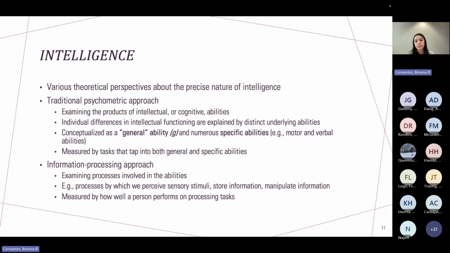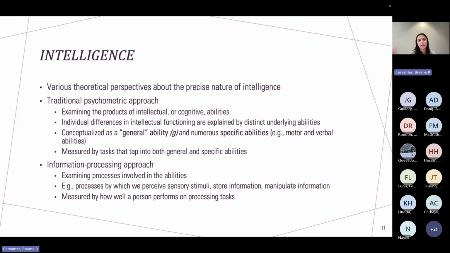So this is what I generally am talking about when I say it's processing speed, visual spatial reasoning, perceptual reasoning. Those are different subtests from an intelligence test like the WAIS, which is what I showed you last week or on Wednesday, the Wechsler, different Wechsler exams. So we saw that there were different subtests that you can get a score for. That would mean specific abilities that you're getting scores for.